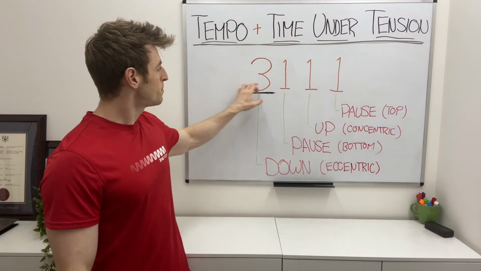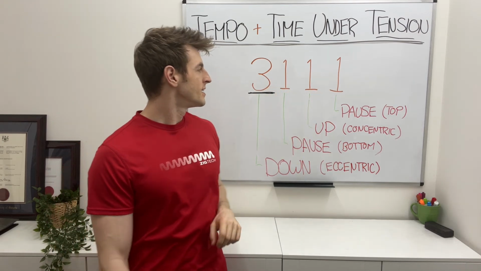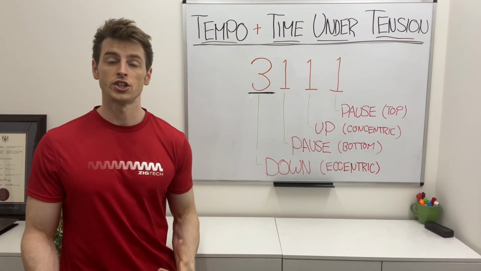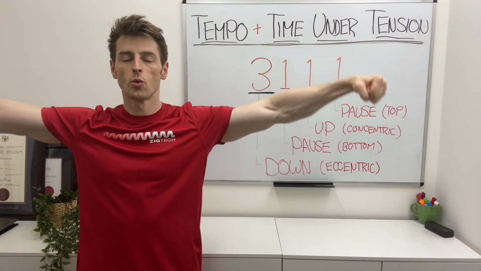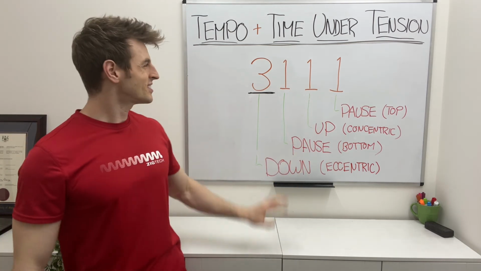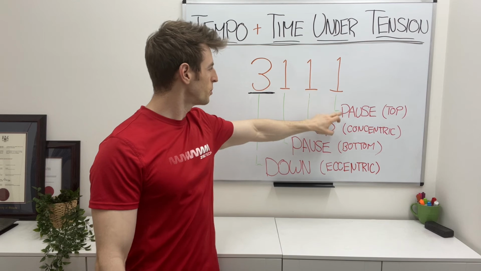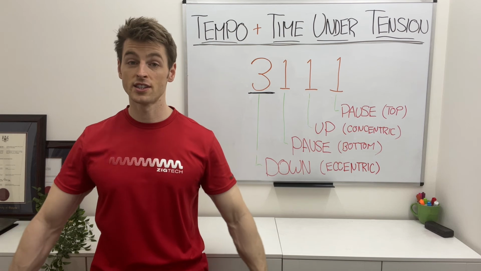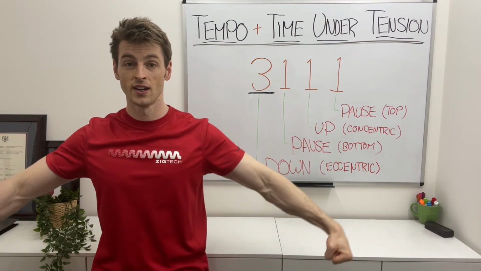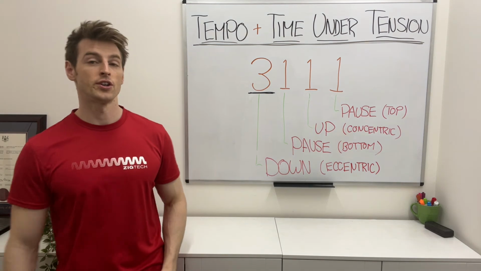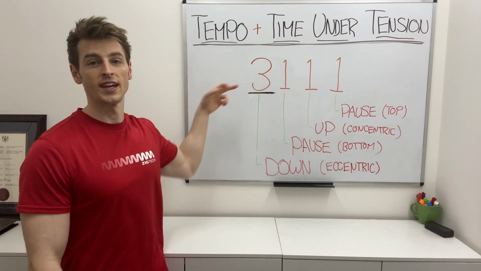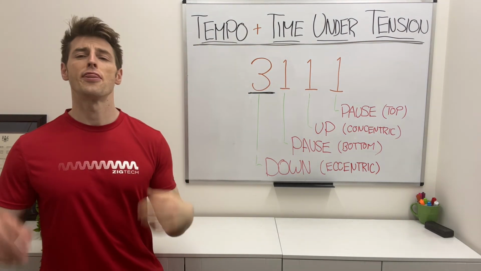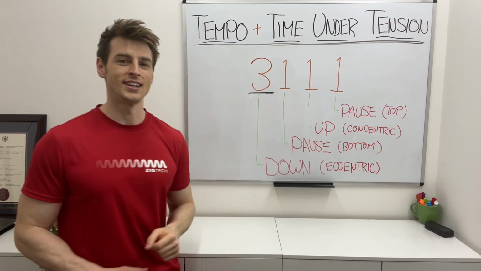When you have a repetition that is lasting 6 seconds, 3 seconds to start it off, that is a lot of tension. When you have a movement where you're constantly moving as well, that changes. So if it's 3, 0, 1, 0, where you're not pausing at the top and bottom, if you're always moving, that is under extreme tension. So that's where you get a lot of good time under tension. So 10 reps to do this tempo, that takes you 60 seconds. Imagine your muscle under tension for 60 seconds. That is going to build you some size and strength.